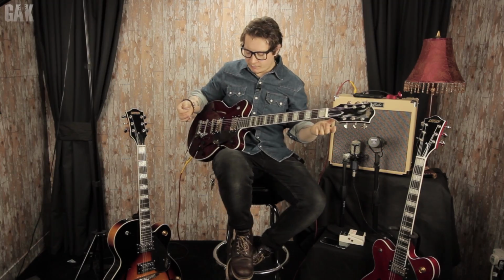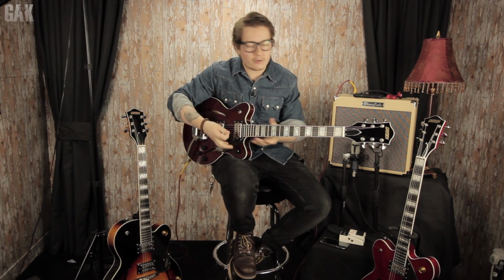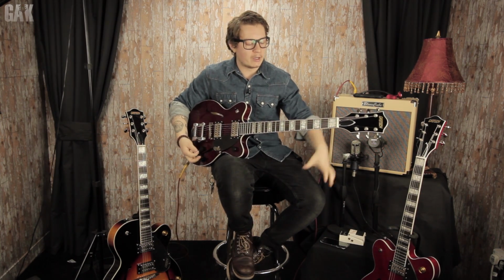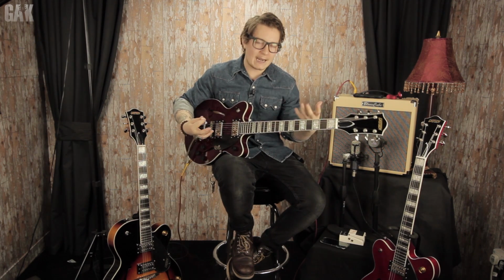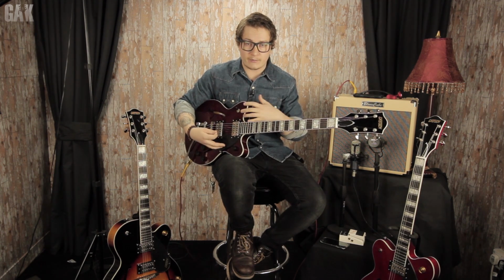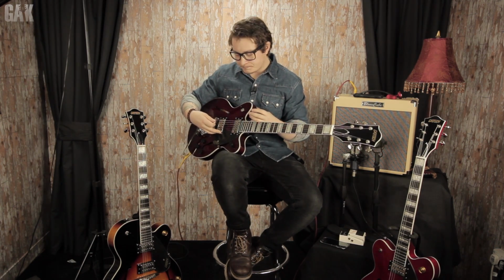So here we are with the final guitar. This is the double cut junior. One thing to say is that the two double cut models have got center blocks in them as well, so if you do want to use a little bit more drive, they allow you to do that, only for the reason of having the completely hollow wings, but having a center block as well.